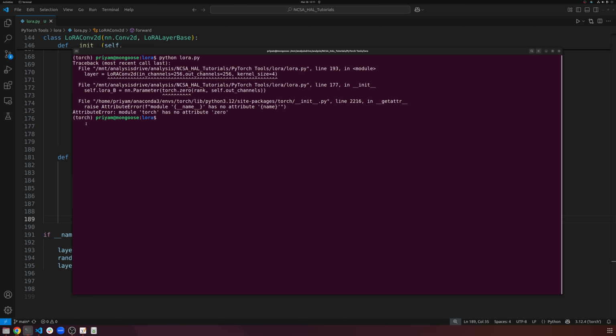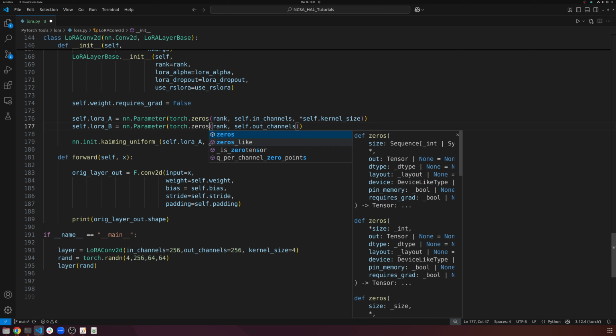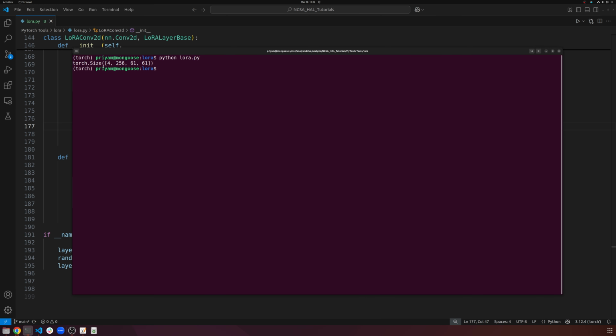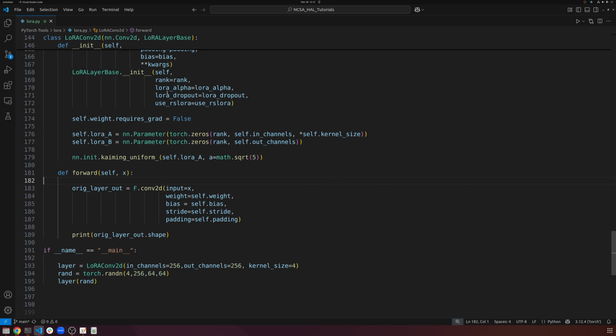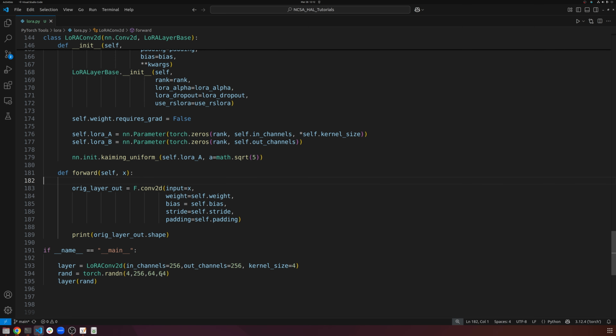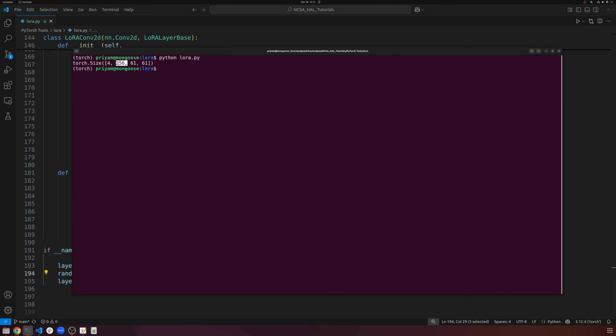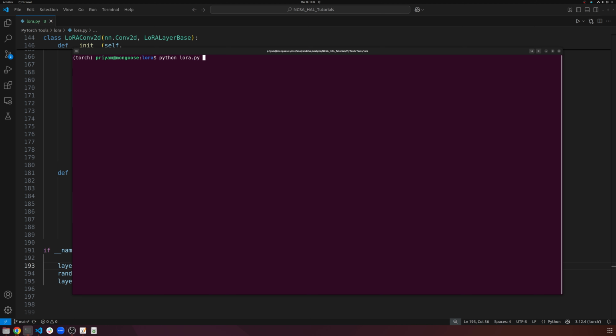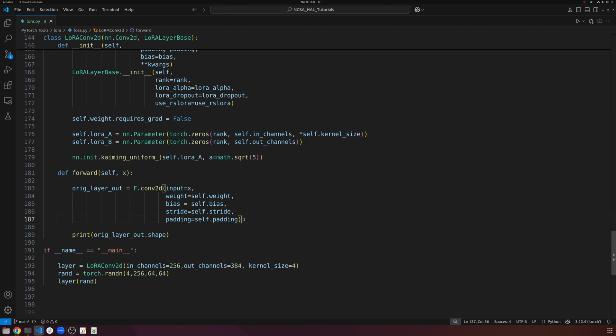Looks like torch.zeros. Whoops, my bad. So we have a 4 by 256 by 61 by 61, because with the stride and both the kernel size and padding that we picked, we had some downsampling on the image. That's fine. But notice our channels went from 256 back to 256. Just to make it more different, we can make this 384 maybe. And now we can see that we go from 256 up to 384, but the height and width are the same.